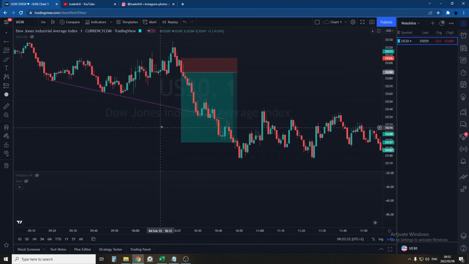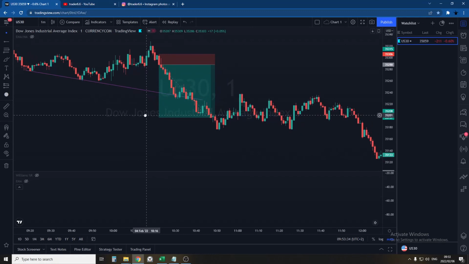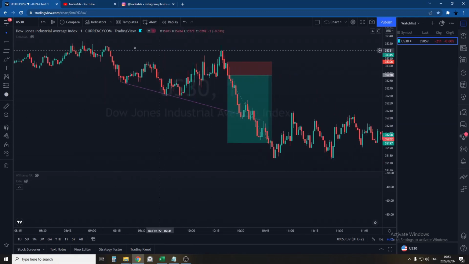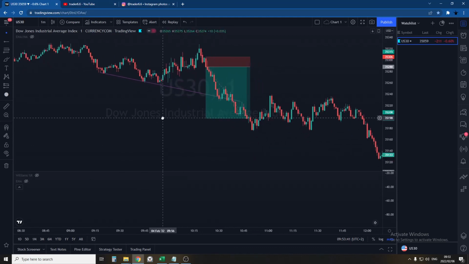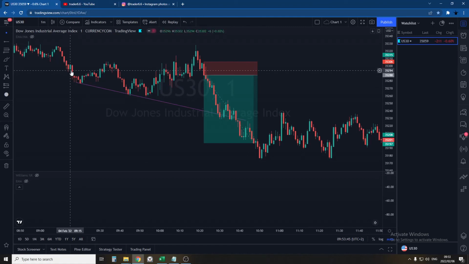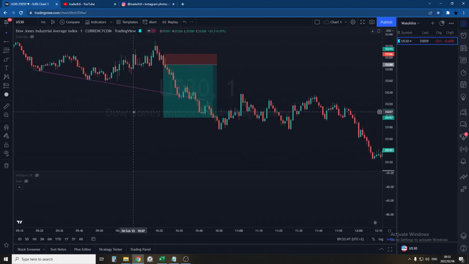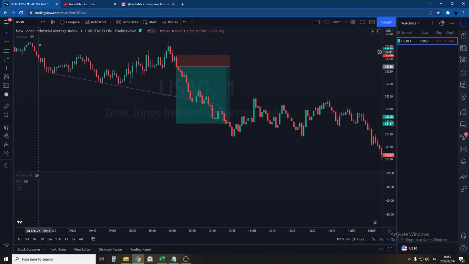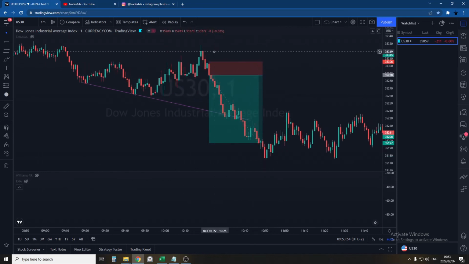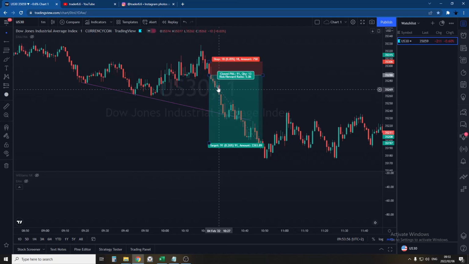So fundamentally I was bearish because of NFP. We failed to break highs, we failed to break new resistance, and technically I was also bearish because every time a support forms we broke it. So I just rode the momentum of the NFP trades, and yeah, it worked out pretty good. And by the way, this is the London session.